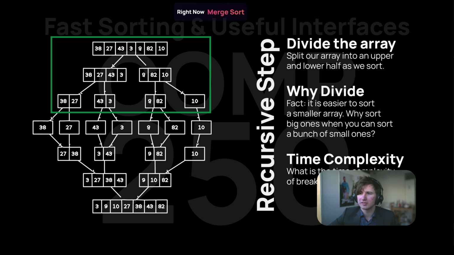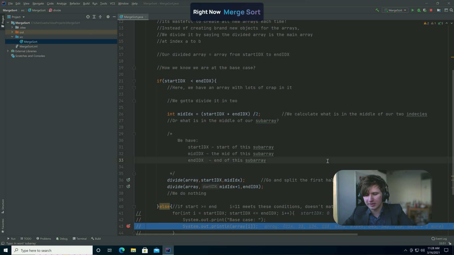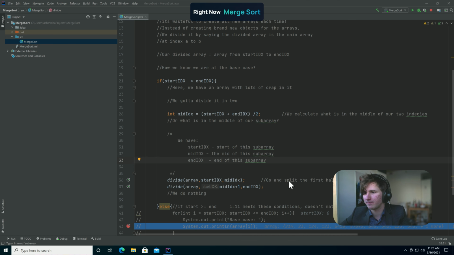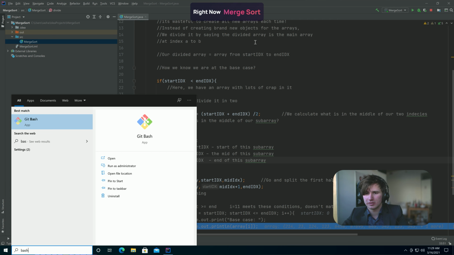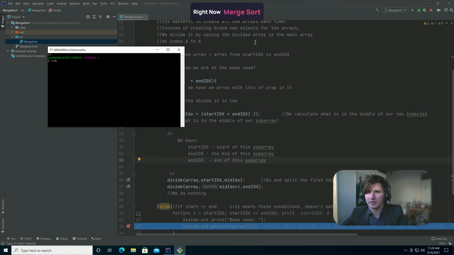4 steps. So I'm going to make a little table here, in fact, I'll do that now so we can just see. I know the theory of it is going to be on the quizzes, so it's good to go over it a little bit for time complexity, and we'll get into that. So that's not the right one. I need bash. Okay, come on, open up. There we go.